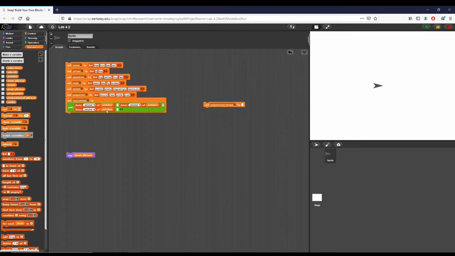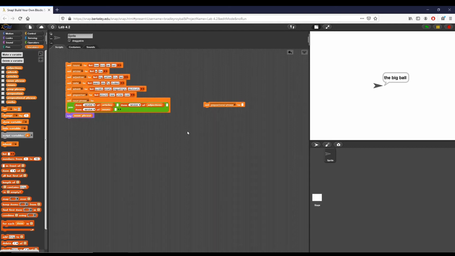And now we can say item blank of articles, except for the second two, we don't want it to be articles. We instead want to do an adjective and a noun. So again, it's pretty simple. We take nouns, put it into the list right there. I want an adjective instead for my second piece. So item random of articles, item random of adjectives, and item random of nouns. So now if we go right here, we say noun phrase. Every time I click my script, you can see it generates a different noun phrase based on what I've done.